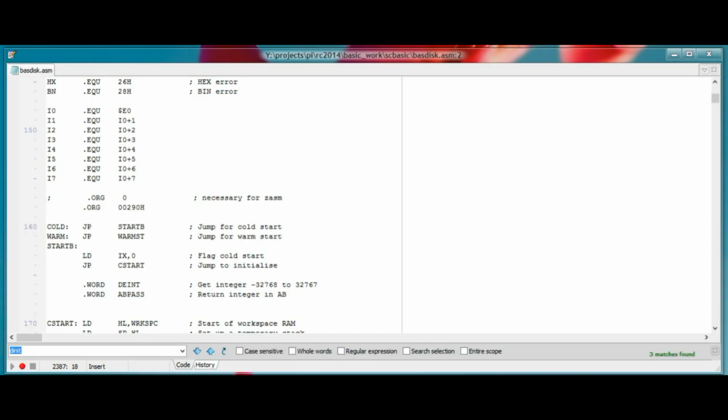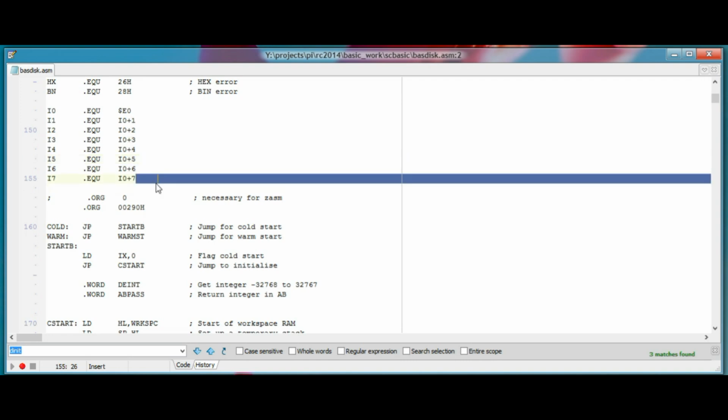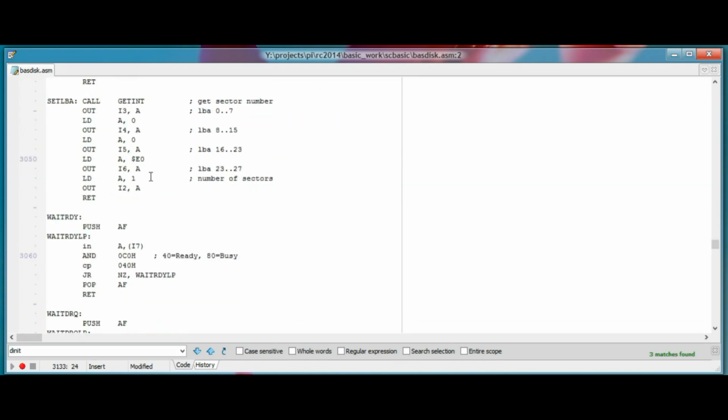So let's take a quick look at the changes I made to the BASIC interpreter so that we can see how the Compact Flash card is actually programmed. Starting out here, I defined eight different symbols for the eight registers of the Compact Flash card. Starting with the first one at E0, that's based on how I jumpered the board. So the first one is at E0, the next one is at E1, E2, E3, etc. There are also some helper functions. One of them is to set the logical block address. Setting the logical block address is a matter of writing a total of four different registers.